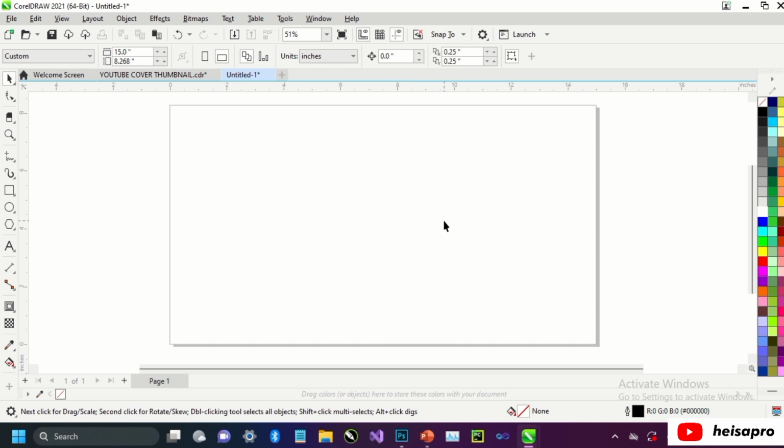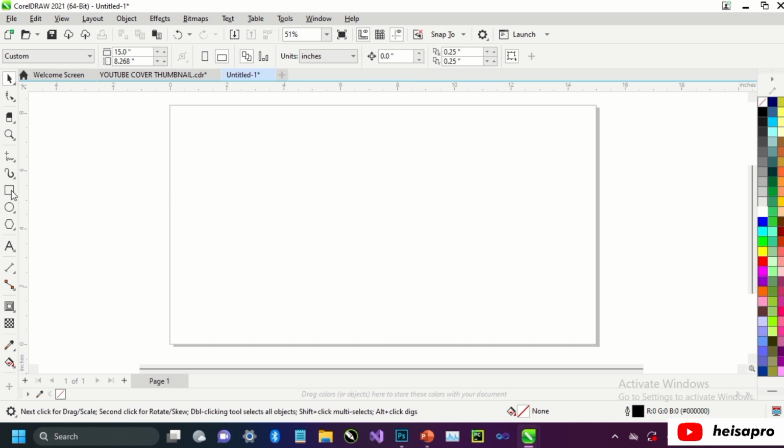Today, we will utilize the Object tab in the menu bar to understand how to align objects in CorelDRAW. And at the end of this video, we will apply what we've learned to illustrative problems. But before we get into the business of the day, let's briefly discuss how to mirror objects in CorelDRAW.